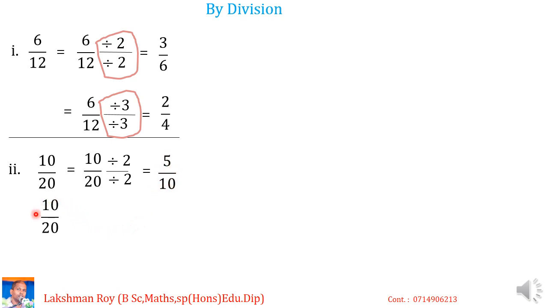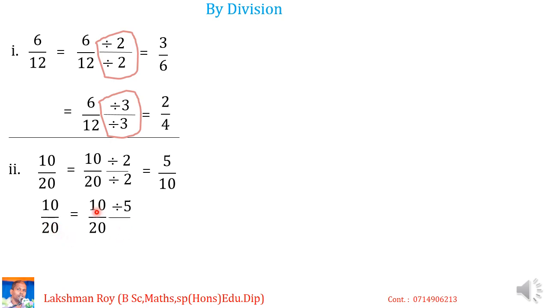Now I want to find another equivalent fraction, right? Say I divided by 2, then I can try number 3, right? So can 10 divide by 3? Can't, right? So then move to 4. Can 10 divide by 4? Can't, right? Then move to number 5. 10 can divide by 5 and 20 also can divide by 5. That means you can select number 5.